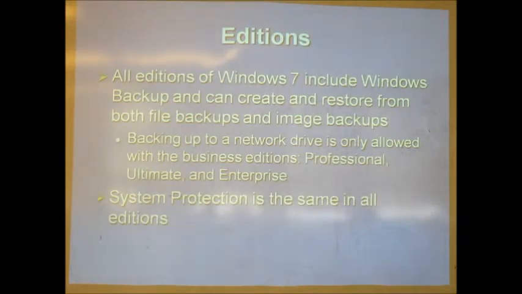All versions have backups. The only thing they took out of the home versions was the ability to back up to a network drive, because you probably don't have a network drive at home. So that's pretty reasonable. System protection is the same in all editions, which is really nice. And all editions can create and restore image backups, which are images of the entire system partition, like what Norton Ghost uses, which is very nice.